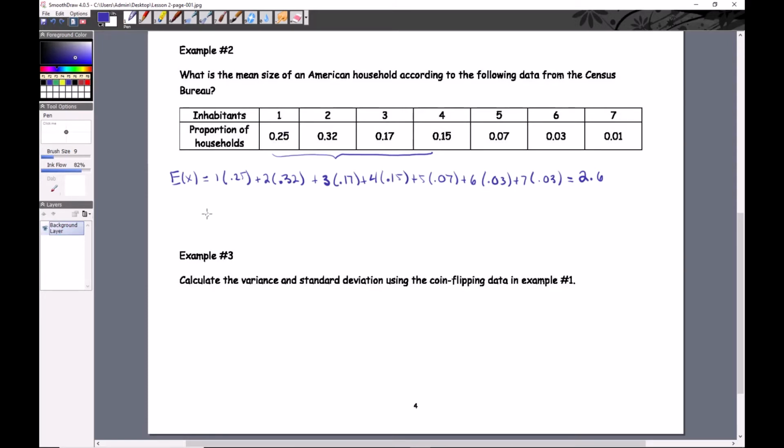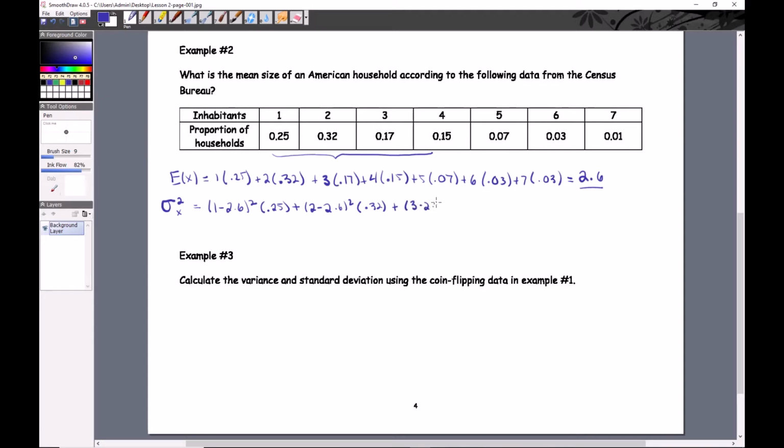All right, the next thing we want to do is calculate the variance, all right? That's your symbol for variance. It's not the same as S squared, because this is not sample values. So we're just going to call this sigma squared of X, and that's going to be your X value here. That would be 1 minus the mean, which you calculated over here, 2.6 squared, remember you're in square units, times the associated probability of that, 0.25, plus, now we'll go with the next X value, which will be 2 minus the mean, 2.6 squared, times the next probability, which is 0.32, plus, and then you go to what?